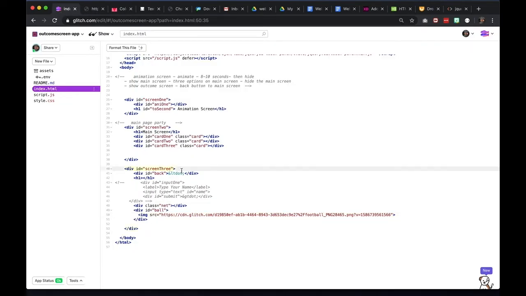So I'm going to again make sure it's in screen 3. And I'm just going to call it the goal animation, just so I can keep things organized. Okay, and I'm going to do a div. Cool.